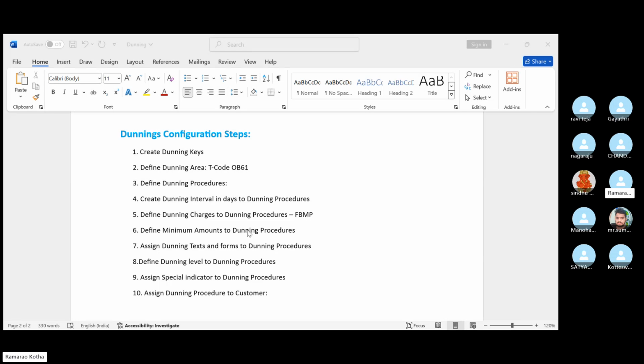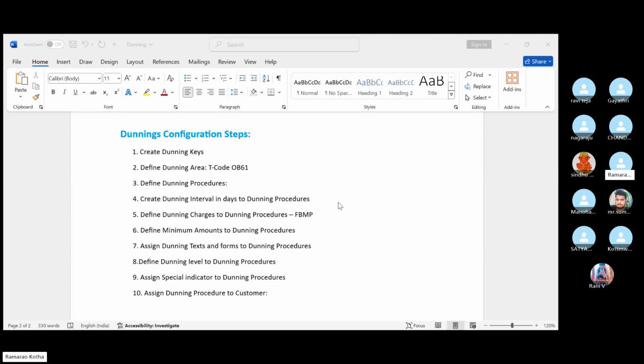And define minimum amounts to dunning procedures. Minimum amounts are customized to charge the dunning charges to the customer with reference to the dunning level. And the path is IMG, Financial Accounting New, Accounts Receivable and Payable, Business Transaction, Dunning Procedure, and Define Dunning Procedures, in the same screen of FBMP.